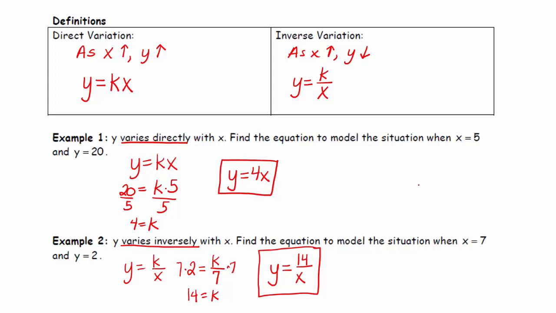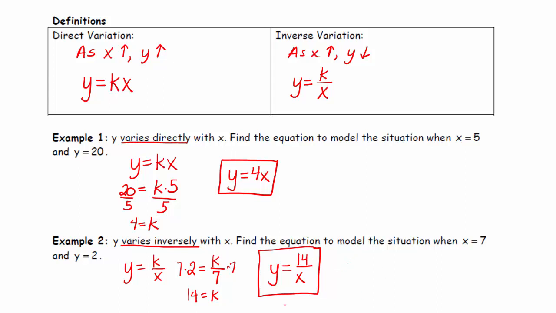I want you to write down an example right here in this spot. Okay, let's use really paying attention. For full credit on homework, I want you to write down an example of what would give you an equation y equals 4 times x. So think of a real life example of something that varies directly. So think of it as x goes up. What is x going to represent? How would y go up? What would that represent?